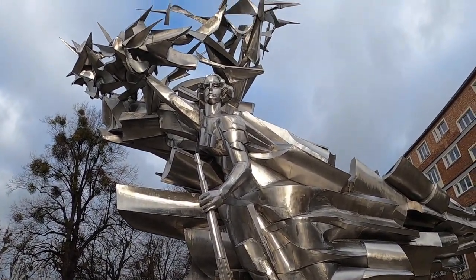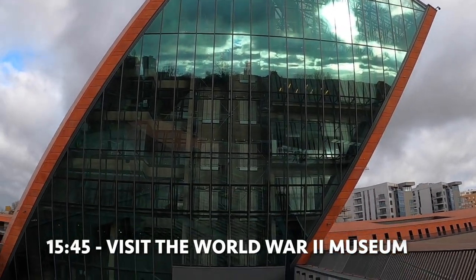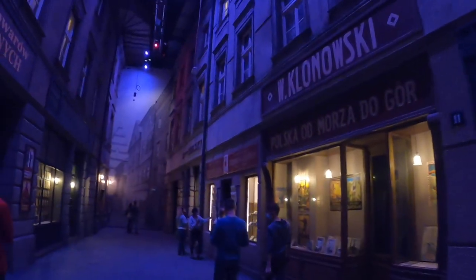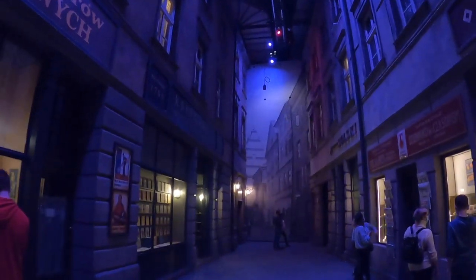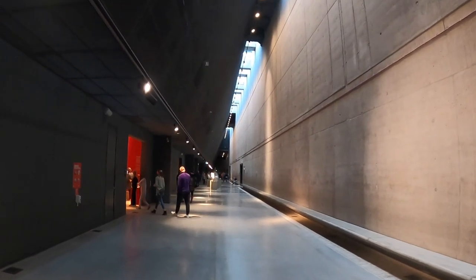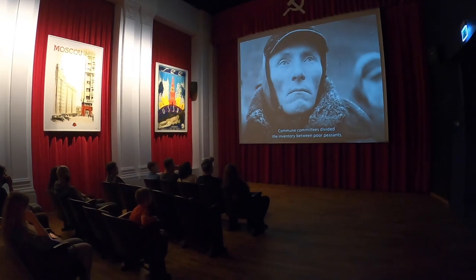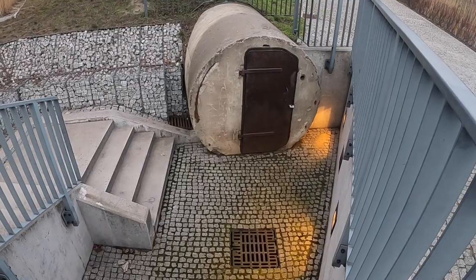Soon after, you arrive at the World War II Museum. While museums aren't always my favorite thing to do in a city, for me this is absolutely one not to miss. It's very well done, interactive, and tells the full story of World War II in Poland. Gdansk is actually the place where World War II officially started in Europe, with the German attack on the Polish military at Westerplatte. As I mentioned, the city got almost completely destroyed in the years that followed, before ending the war under communist rule. This museum tells the story in such a moving way, and I'd really recommend making this a vital part of your itinerary.